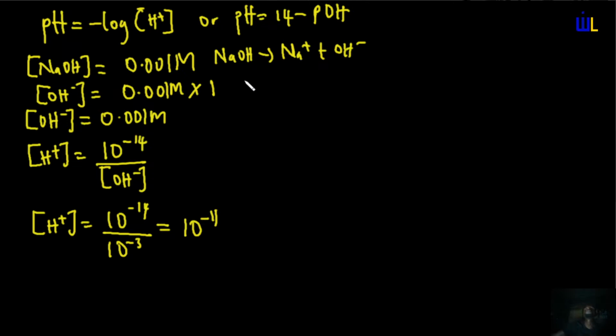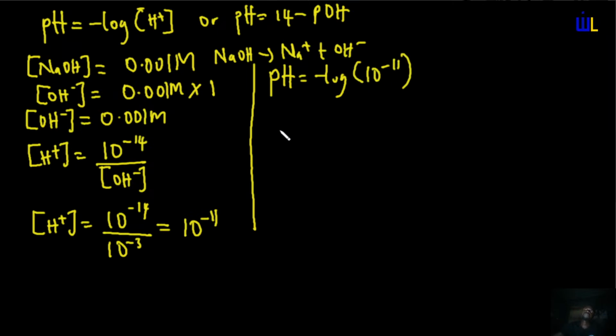Going back to the question, we are not done solving because we are asked to find the pH, but what we just got is the concentration of hydrogen. Now let's use that concentration to find pH. That means pH will now be equals negative log to base 10 of the concentration of hydrogen, and the concentration of hydrogen, as you can see, is 10 raised to power minus 11. Now we can put this in a calculator, you get your answer straight up. Your answer will be 11.